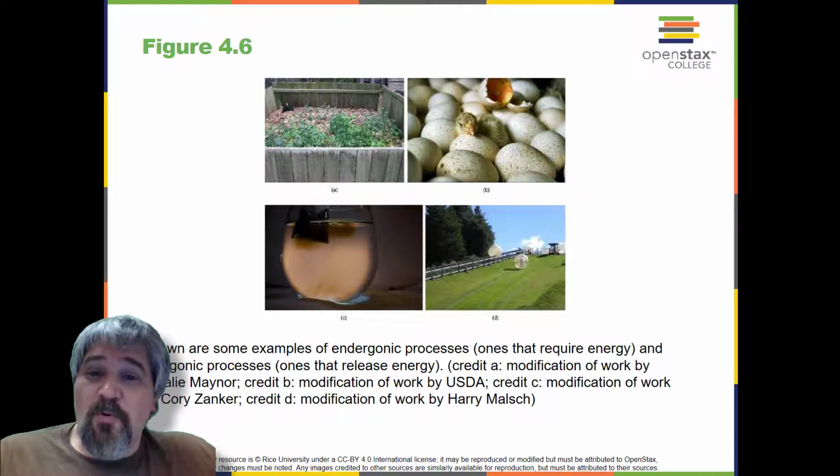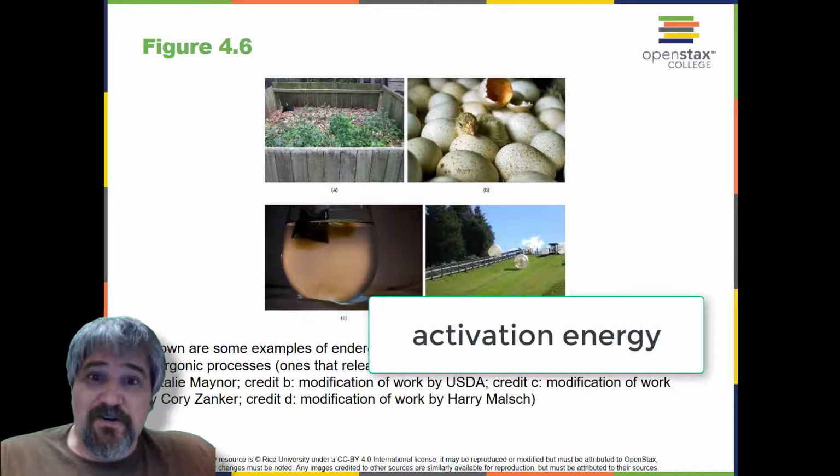There is another important concept that must be considered regarding endergonic and exergonic reactions. Exergonic reactions require a small amount of energy input to get going before they can proceed with their energy releasing steps. These reactions have a net release of energy, but still require some energy input in the beginning. This small amount of energy input necessary for all chemical reactions to occur is called activation energy.